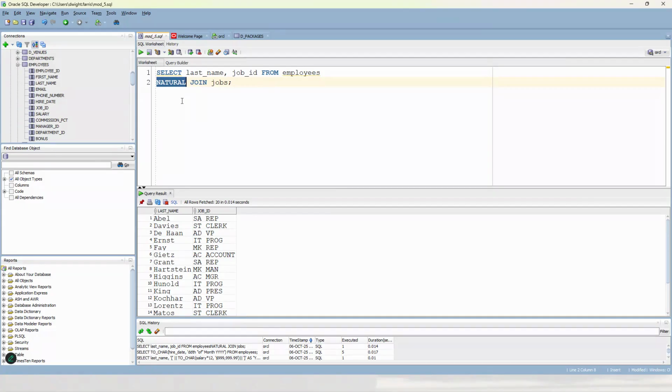It will assume, since we're running a natural join, but we want all the jobs that each of the employees have had. So a natural join is basically an inner join. Does that answer your question? I think so. I think I'm still getting the hang of the inner and outer, so yeah.